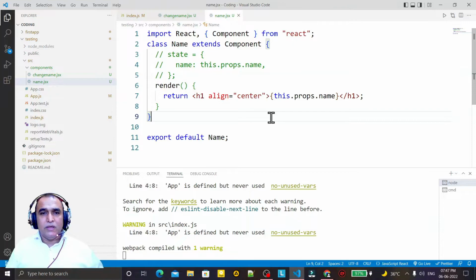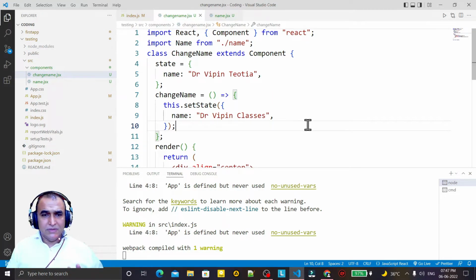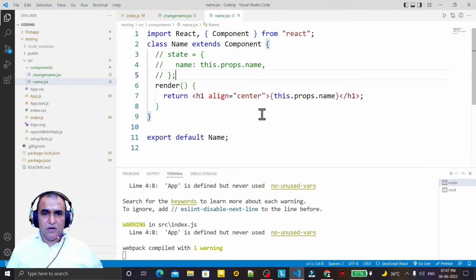So now this name is not a normal component, it is controlled component. Whenever we have such kind of condition in React, we call it controlled component because this child component is controlled by the state of parent component. That's why this name is called controlled component.